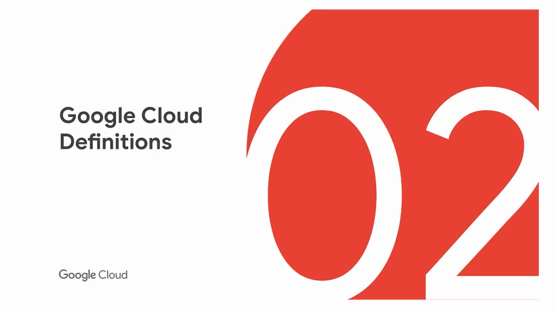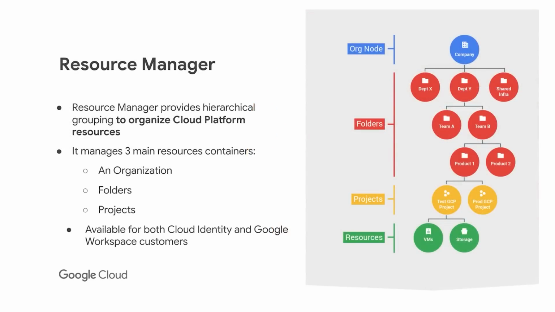All right, so let's jump into some Google Cloud definitions. And this is very important and also very exciting because sometimes when you get into cloud, it is extremely important to understand what each of those definitions mean, because a lot of the security and the infrastructure setup relies on knowing what each of those definitions are. All right, so let's start.